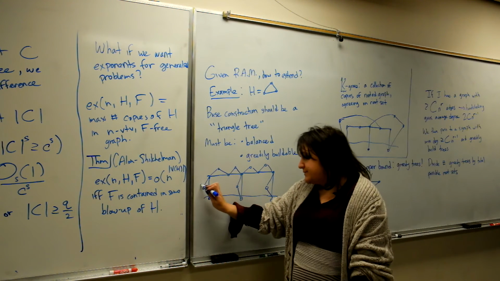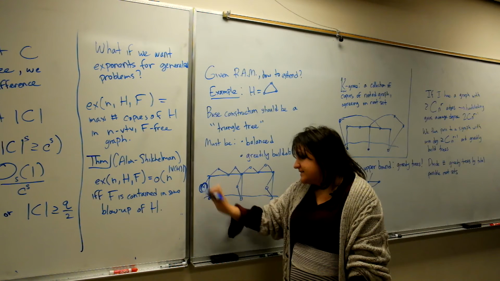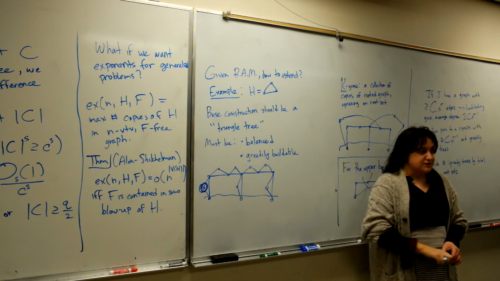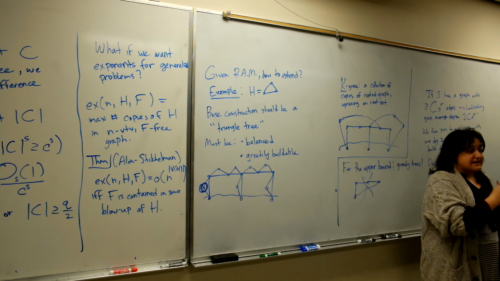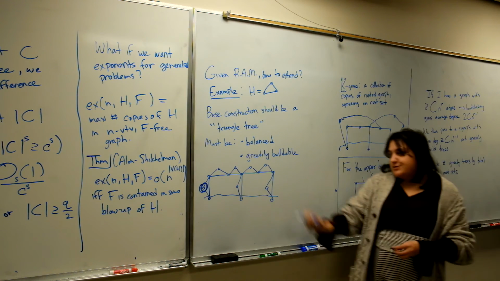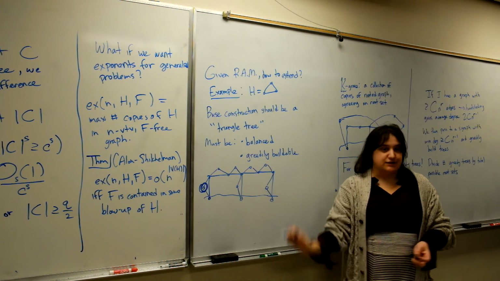Because if you look at one of these spike vertices, this is a single unrooted vertex with degree 2. So the local density at that vertex is 2. So this sort of trick only works in a low density regime.